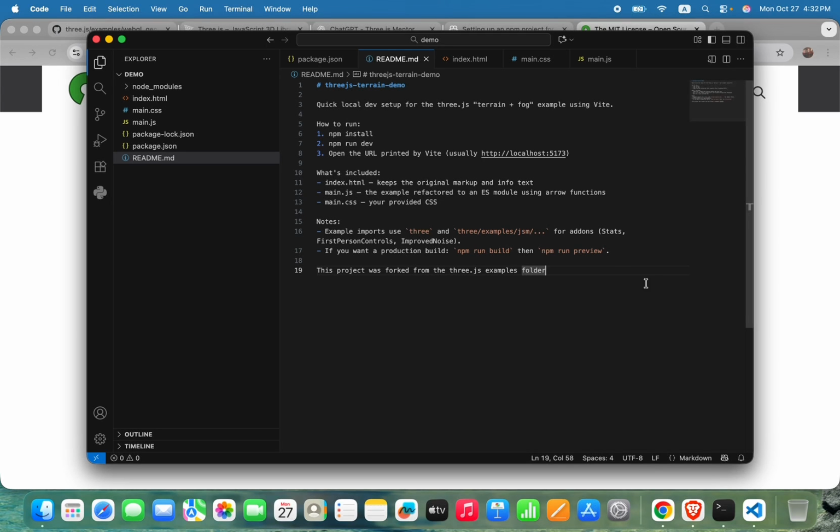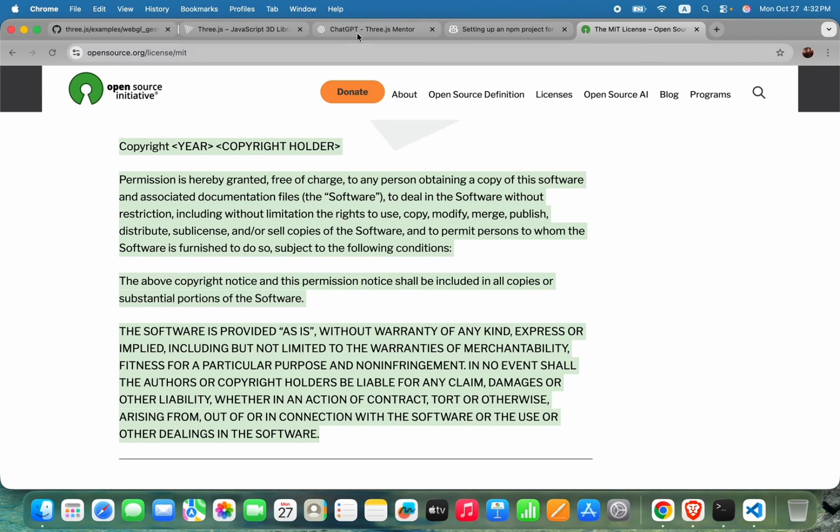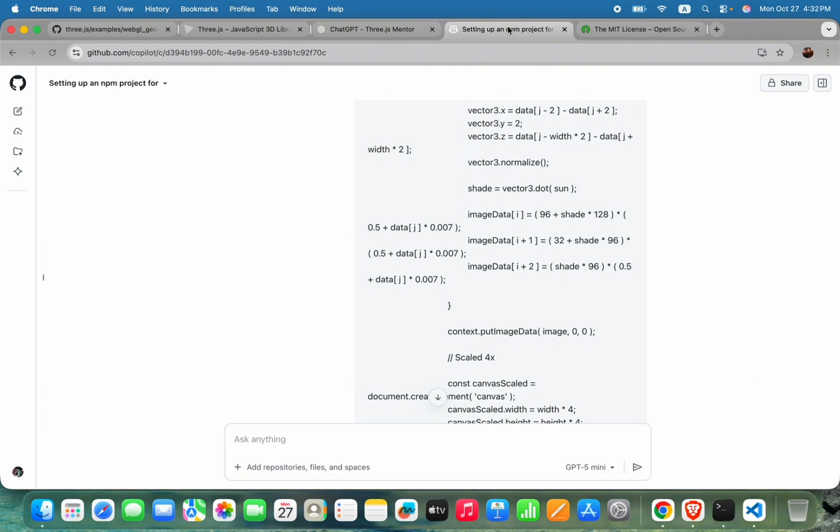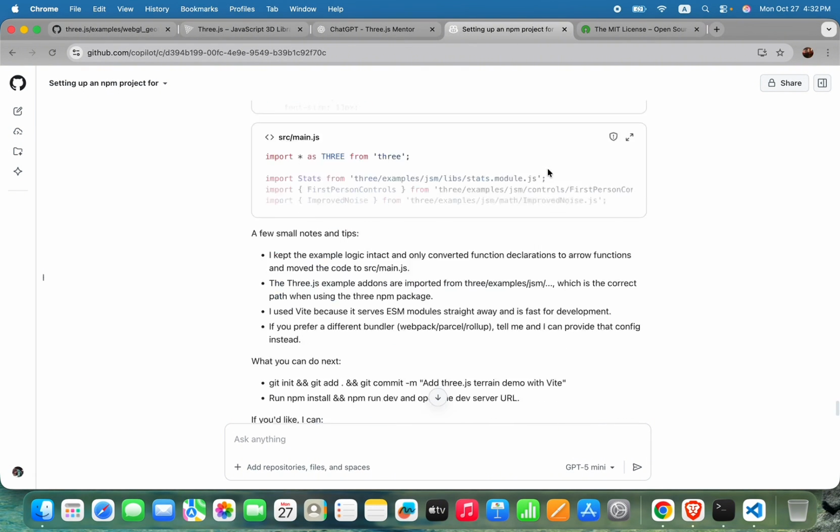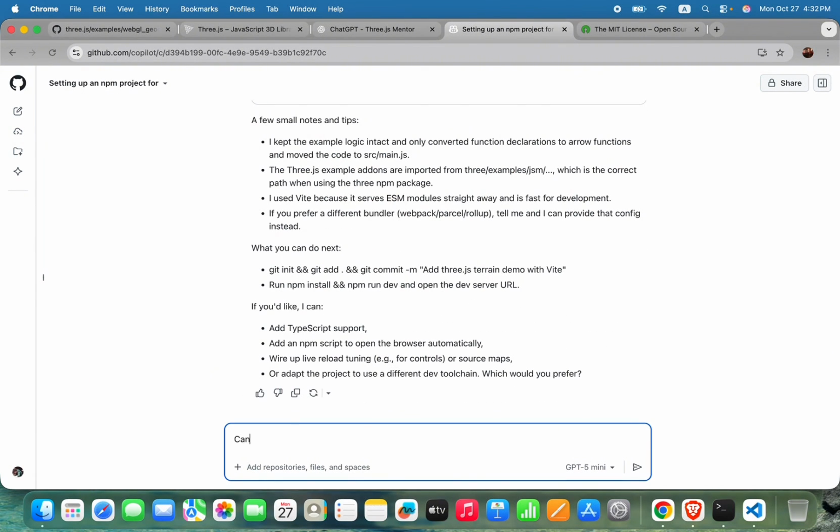The step I want to take is to go back to Copilot and ask it, can you keep the 3D part intact and overlay some HTML or similar to make this a simple portfolio website?